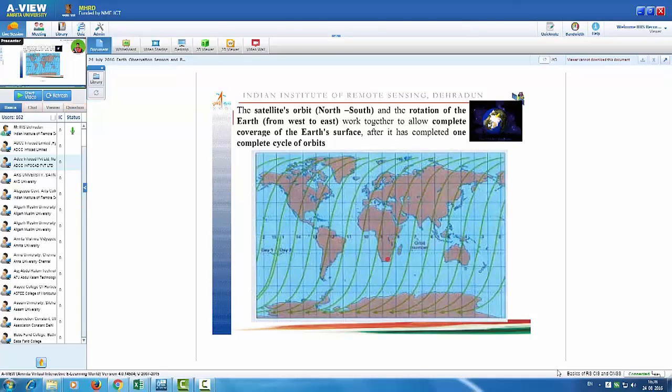Actually, whatever sensors are acquiring data, they are acquiring data on a continuous basis. So what we have to do is divide those images into certain scenes or frames. We make lines parallel to the equator and divide the data. Suppose this is the earth surface and the satellite is revolving, covering this particular portion. Parallel to the equator, we divide that into paths and rows. Suppose this is acquired, then the earth is rotated, again the satellite comes, one orbital pass, then again another orbital pass is made. Parallel to the equatorial line, we draw some lines so that we can create scenes or frames, and we give those to the user. That is called path and row.